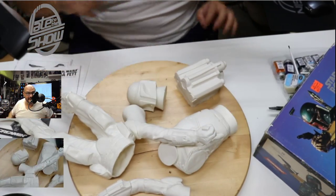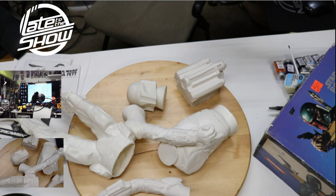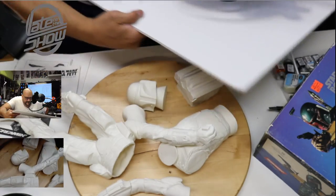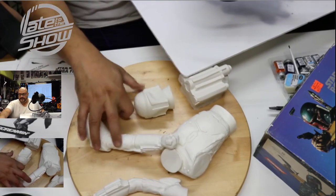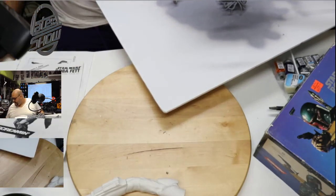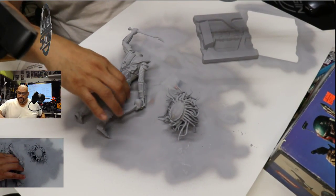In fact, let me bring something so you guys can check them out. Let me bring them over. I'm gonna bring my baby. I just finished them. Let me put them here. I haven't finished them actually, but I'm gonna put this on the side for now. Let's bring the Predator. Let's talk a little bit about the 1994 Predator that we built the other day. I just primed it right now, so it's still a little smoky. If you guys see it, check it out.